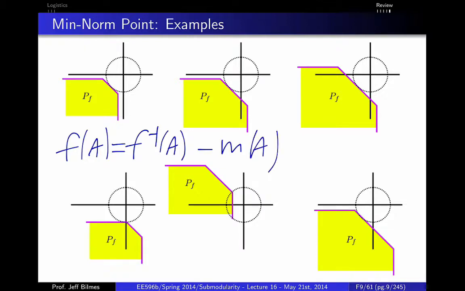So really what this means is that if we were to strip out the m of a, I mean, there's obviously lots of m of a's that would work potentially, but if we strip out the m of a, we get back, remember, the totally normalized version of the submodular function, which is a polymatroid function. Each one of those would essentially shift these polyhedra up and to the right, so all of these structures would be in the positive orthant. By removing that modular component, it would shift everybody up, in which case it's trivially minimized, but once we add back in the modular subtraction, it becomes hard to minimize, or it's non-trivial.